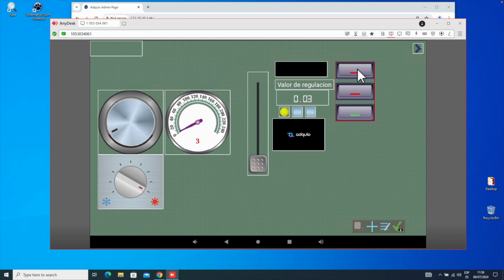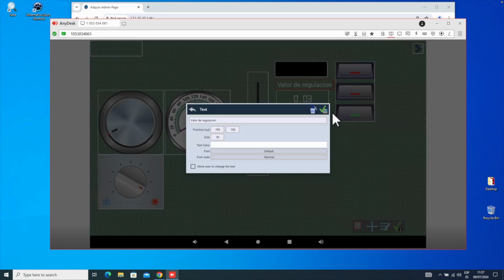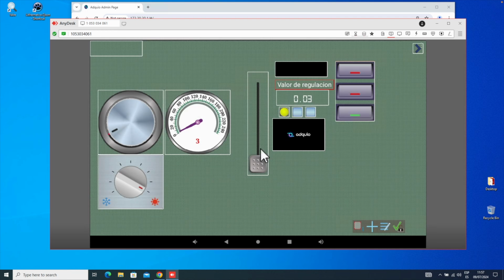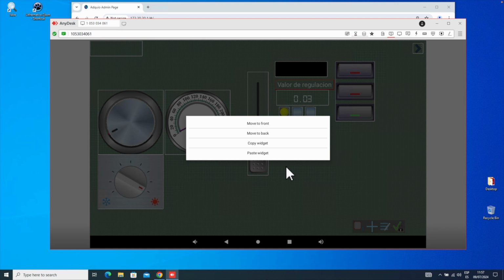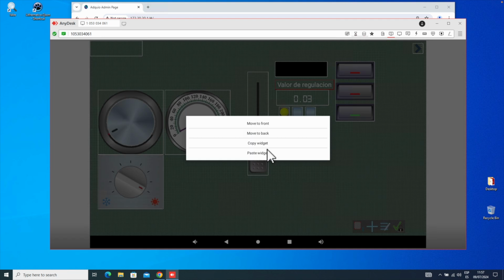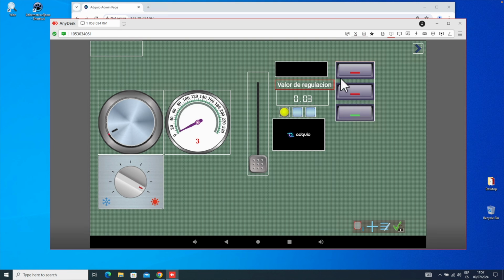Instead of creating a new object by clicking the plus button, we will copy this object and paste it over the buttons because we haven't learned how to copy and paste yet. So, we'll use this case to learn how to copy and paste. We select the label, in this case, the text we want to copy, without making any changes, just selecting it so it turns red. We then click Copy. Now, if we go here, we have the option to paste it. We need 3 buttons, so we'll paste 3 times. So, paste, paste, and paste. They all end up on top of each other.